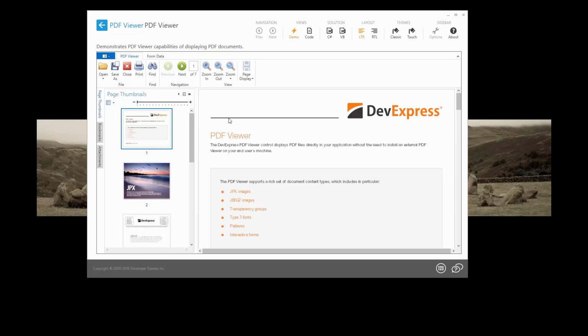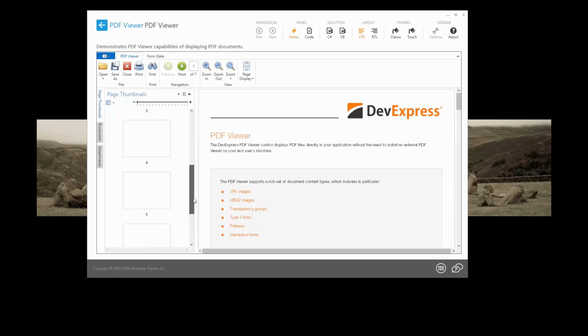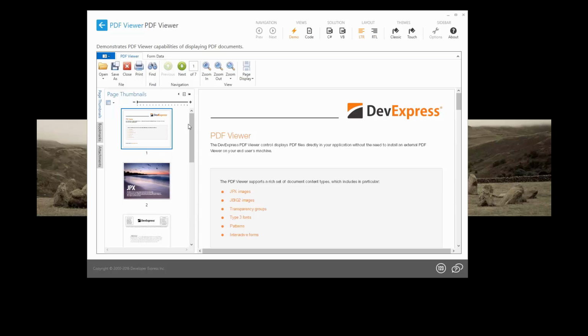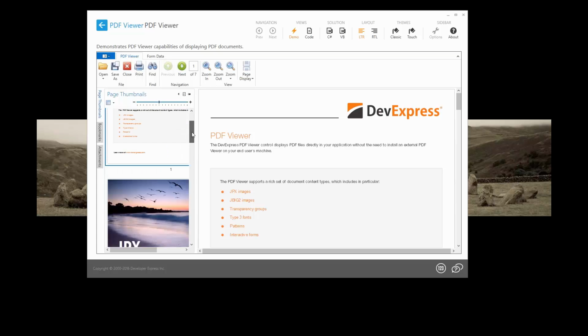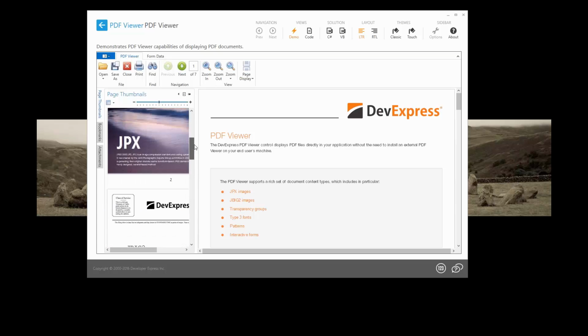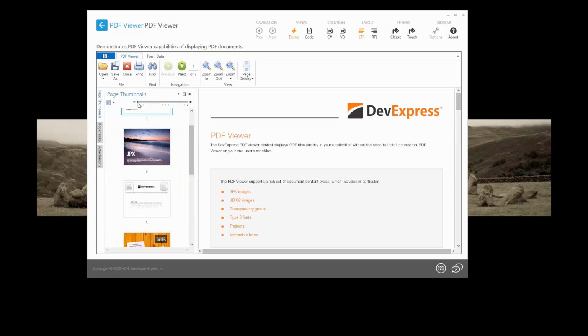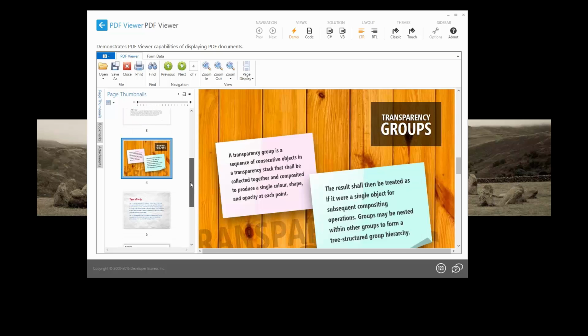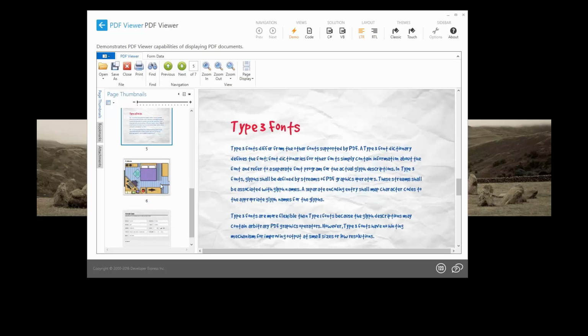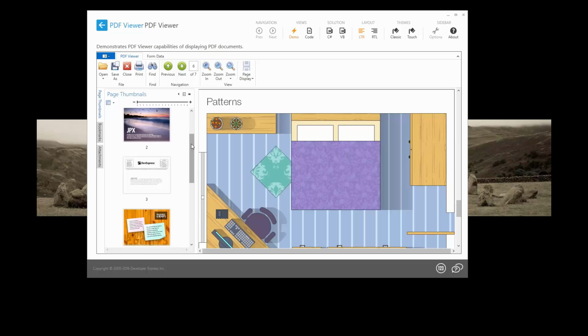We've done a lot of work over the past 6 months to improve performance, and as you can see here, we're generating the thumbnails for the pages as we use the thumbnail pane. I can actually grow the thumbnails as well, so again we're seeing how quickly we can generate those thumbnails as and when we go through, and I can just flip from page to page in this manner.